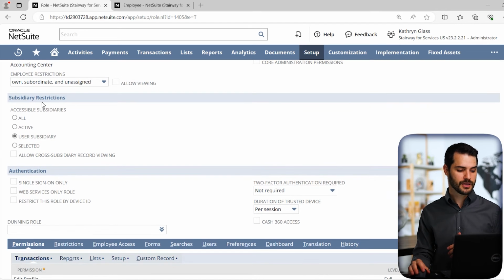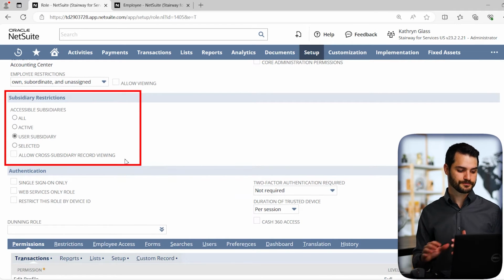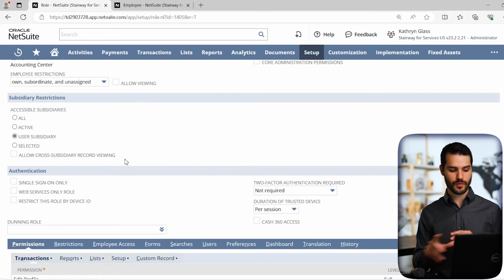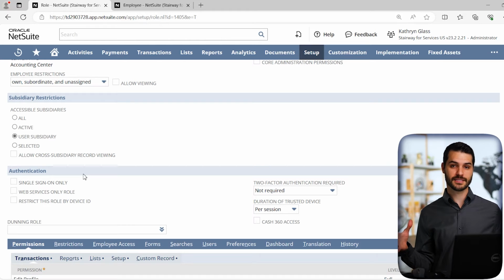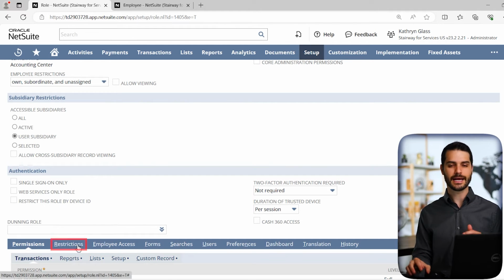Down from that, we have this restrictions field up here. And keep in mind, we're in the header level of this record, right? When we get down to the subtabs, there's a lot of other things we can do down there, but some of the key things were placed up in this header section. And subsidiary restriction is definitely one of them. Now, keep in mind, subsidiary is just one of the 4 segment types, right? You have subsidiary, department, class, and location. The other 3, you can assign restrictions by those, but they're placed down here in the restrictions subtab. Subsidiary was taken and put up in the main header section.